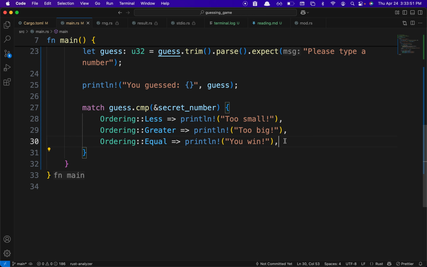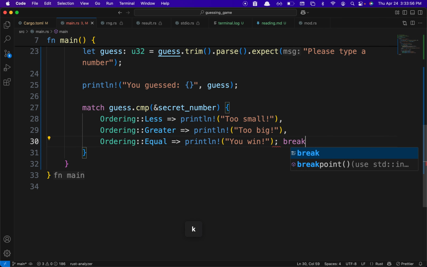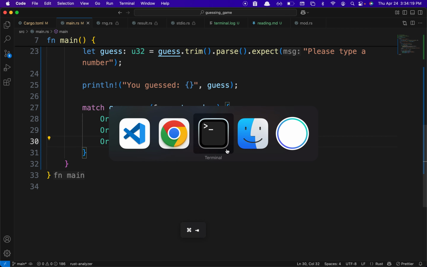What if I say break like this? Semicolon break. Oh, I can't do that. Can I say break? No, I can't do that. I can just say break maybe. But even that doesn't, oh, that works.